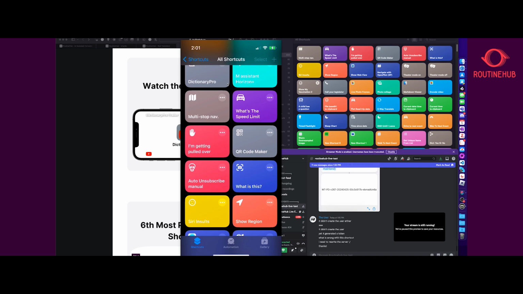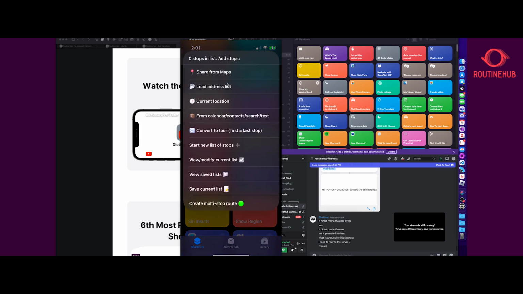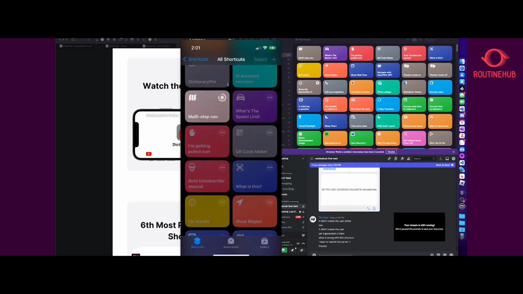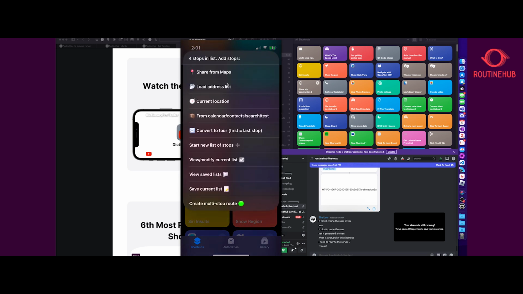Once you've done a route, you can come in here and load from your previous lists. And now I've already got my 4 stops. That'd be great for people who have delivery routes or things like that. I could have used this when I was a lemonade delivery man. Just random, I know. Yeah, this is potentially really useful.